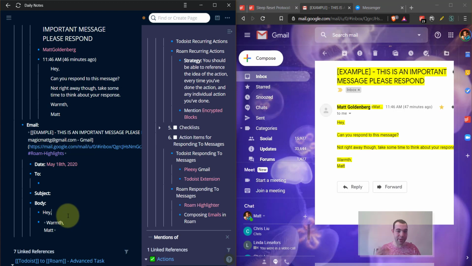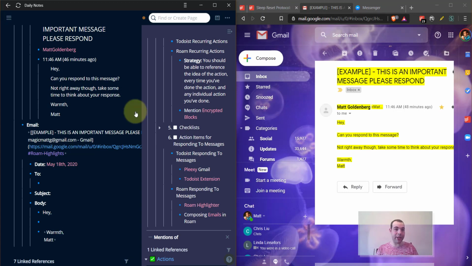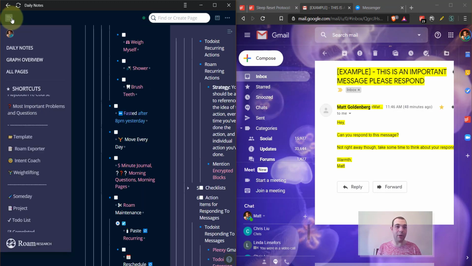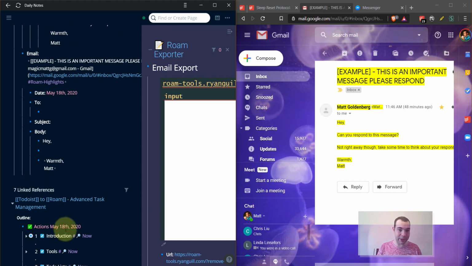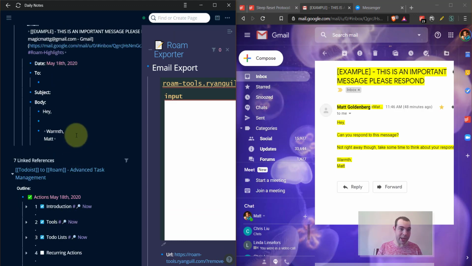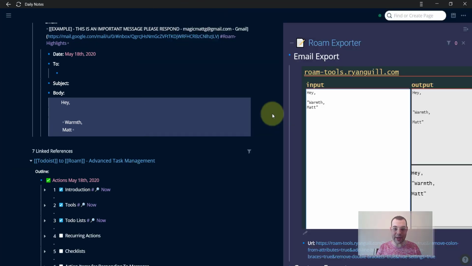Okay? So now I'm writing. And then I can open up a tool I didn't mention, Ryan Gill's Roam Exporter, in the sidebar, and directly just copy. I want to view this as document first. Directly just copy this email, paste it right in here, and then it's going to format it so that it works nicely for me over here, which is great.